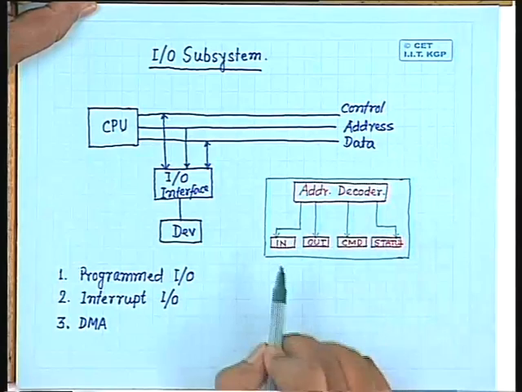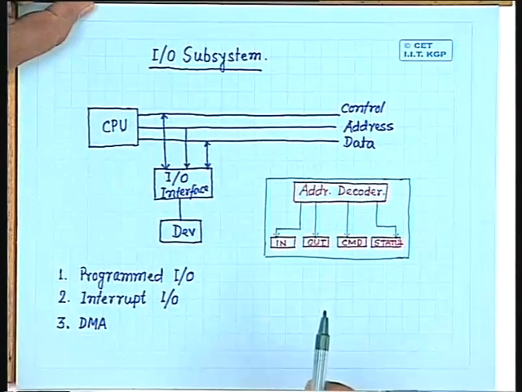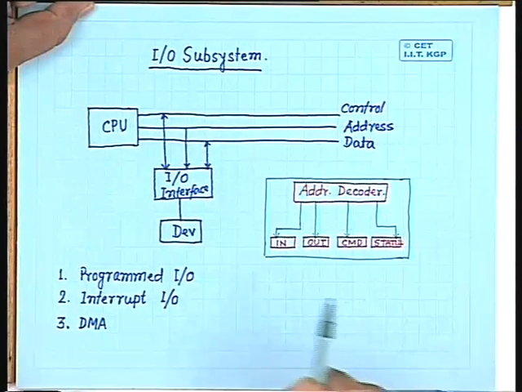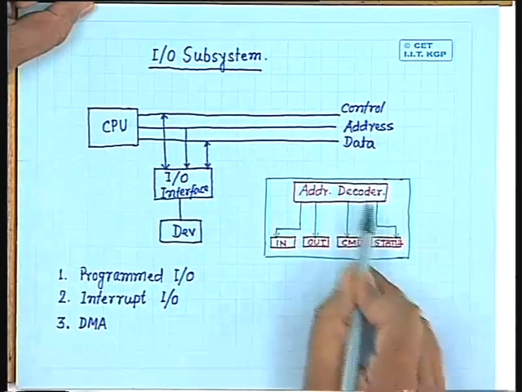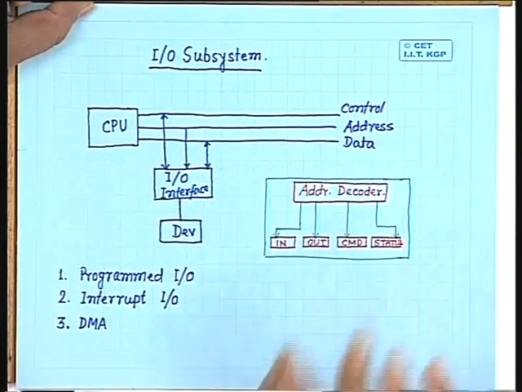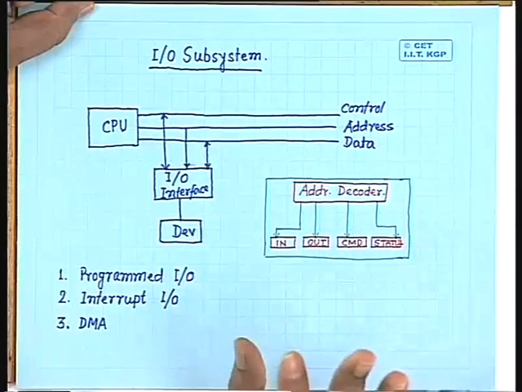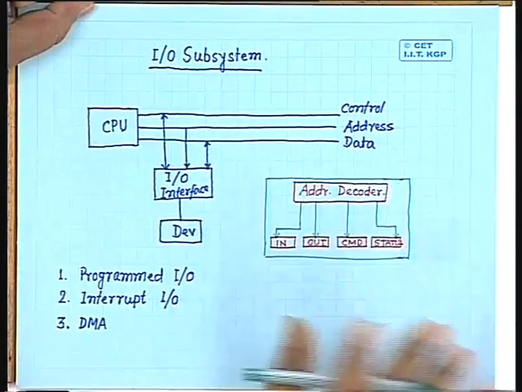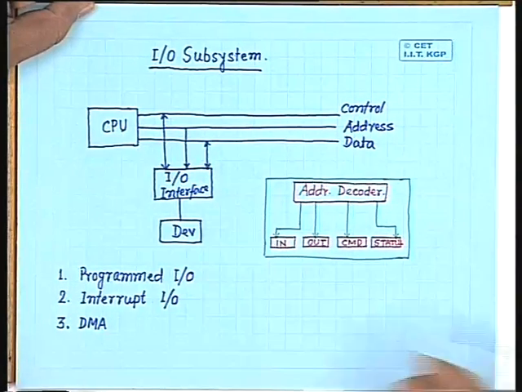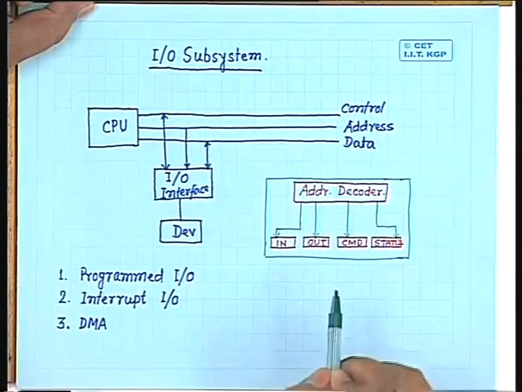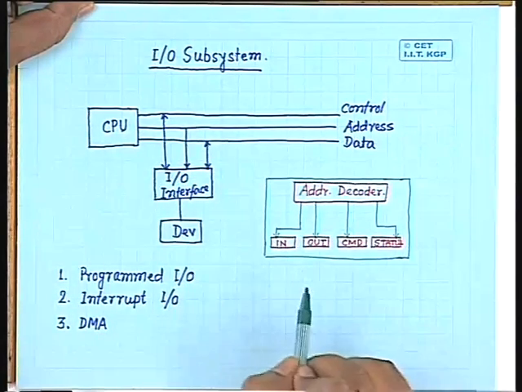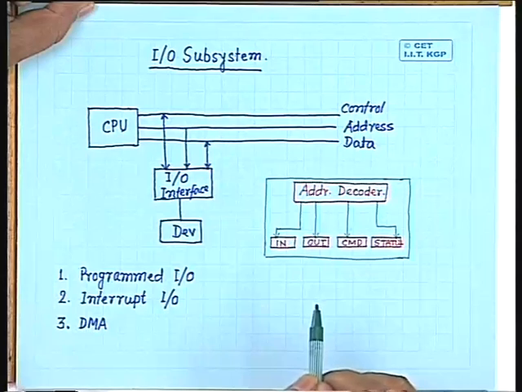Not only that, the I/O interface unit can be a processor itself. This itself can be a sequential machine. In some cases, if our I/O operation is very complex, such a simple interface may not be sufficient. So for every I/O operation, the task can be given to the I/O interface unit or I/O subsystem. The subsystem will take care of the task in its entirety. It will not depend upon the CPU. In such cases, this I/O interface unit has to be a processor by itself. In many cases, such units are called I/O channels.